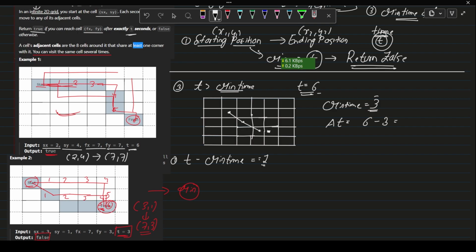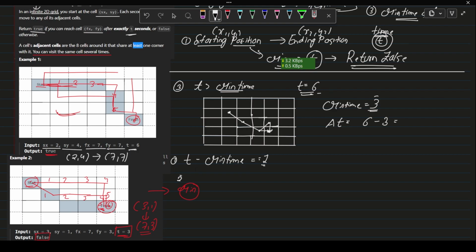What can I do? If I go from here to here, the number of seconds it took us will be 3. But I want 1, and so 1 more second will be left over. So I want to utilize that, or waste it, staying within the question frame. So what I'll do is, I will go to one of the destination's adjacent nodes. I will come to this point, no issues. But then I will not directly jump to the destination. I will jump onto one of its adjacent nodes and then go from there to the destination, so that I can waste that 1 extra second that I have. Okay, I hope you were able to relate it with what I'm saying.